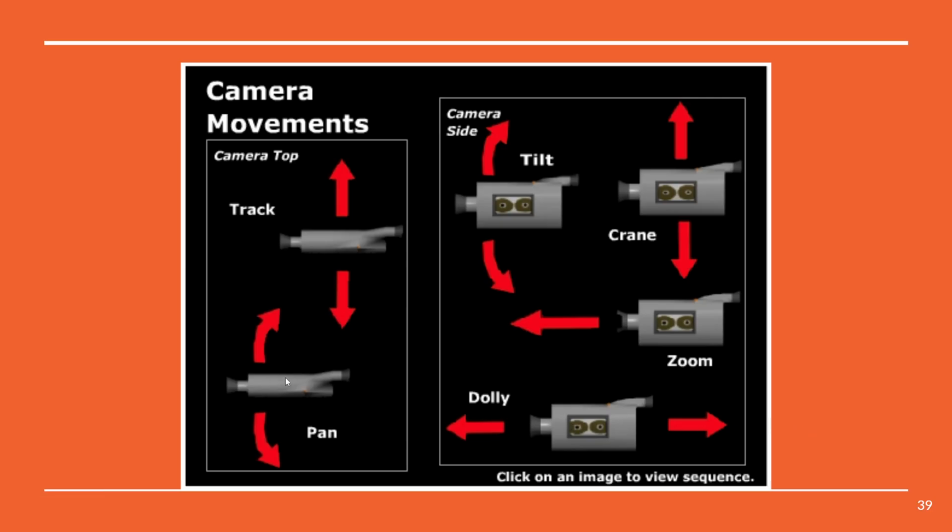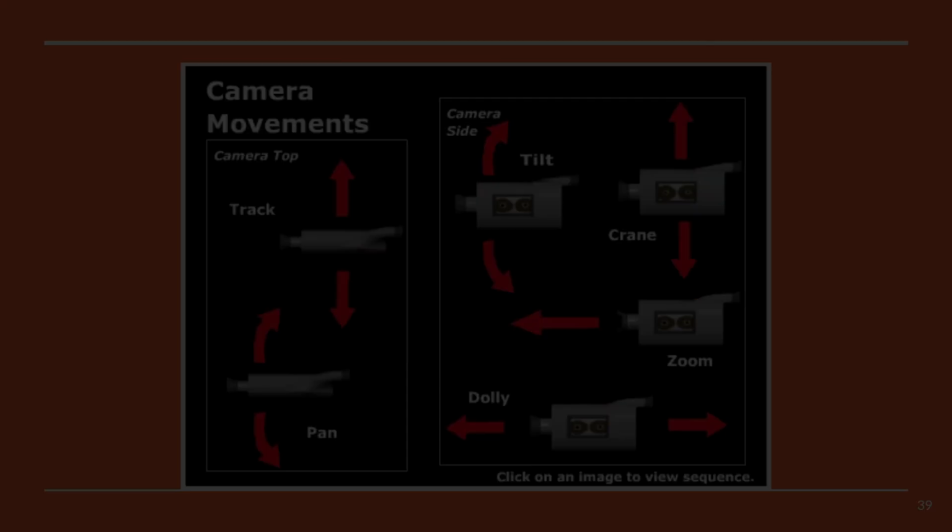All right, so now this is the top of the camera. We're looking down on a camera. A pan is when the camera is generally stationary, panning left to right. A tracking shot is maintaining the direction it's pointing, but the physical camera is moving left to right, tracking with an object or following a scene. Think Moonrise Kingdom or Wes Anderson. He does a lot of tracking shots.